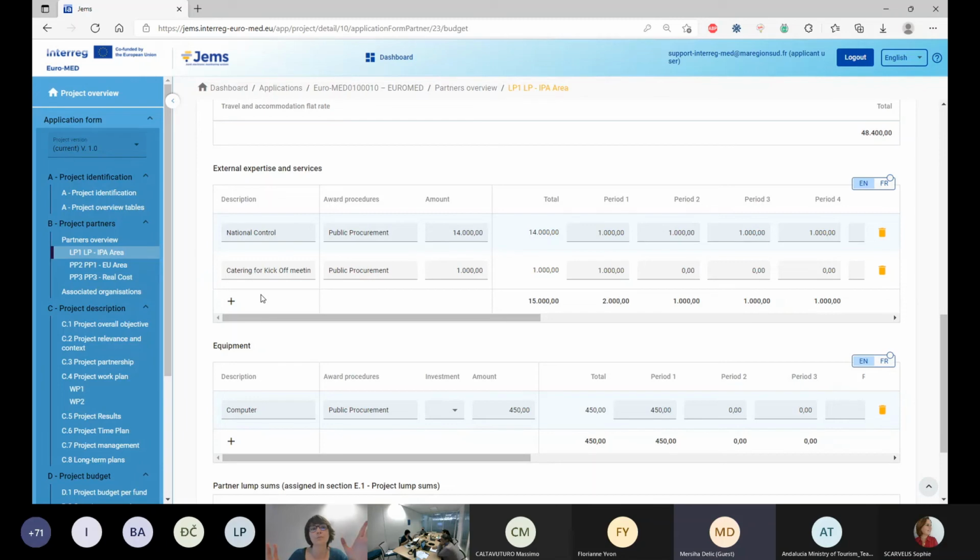We get the confirmation from the IT provider that even if you detail something in the application phase, you will be able to claim cost freely then. But in order for our colleagues to have a better assessment of your activities, it's more to understand really how you are going to implement your budget, to spend your budget. So you don't have the obligation to detail each service, but try to be as exhaustive as possible concerning the activity to be covered and not the prestation.